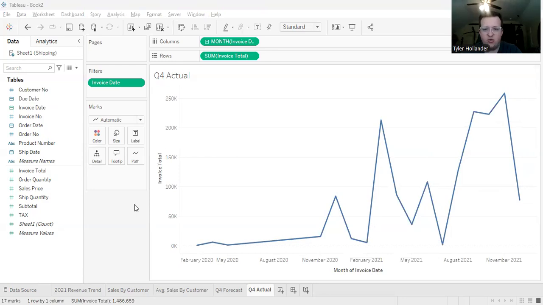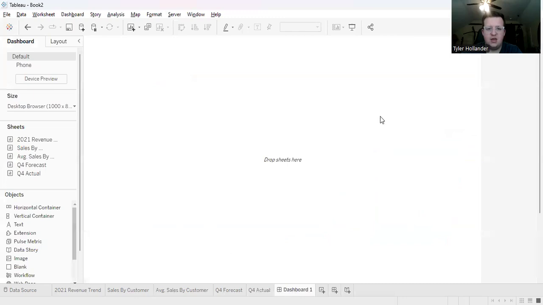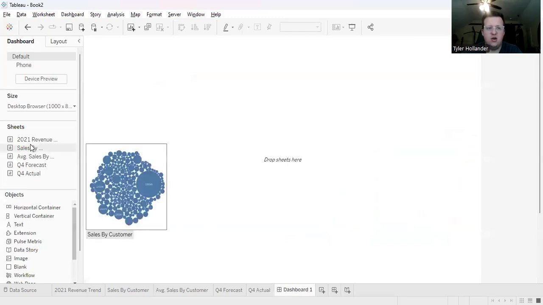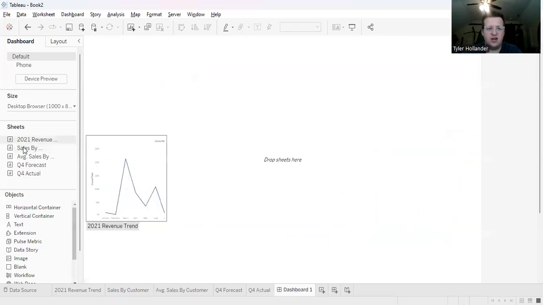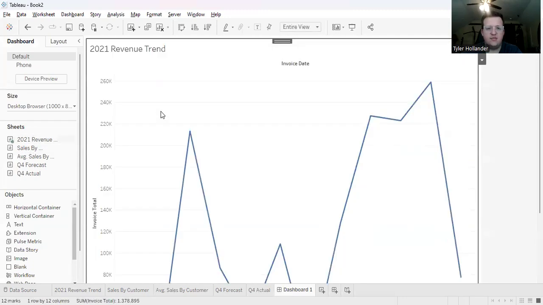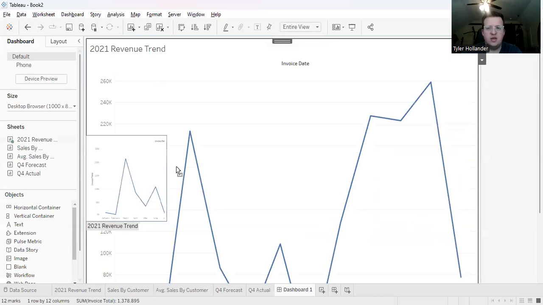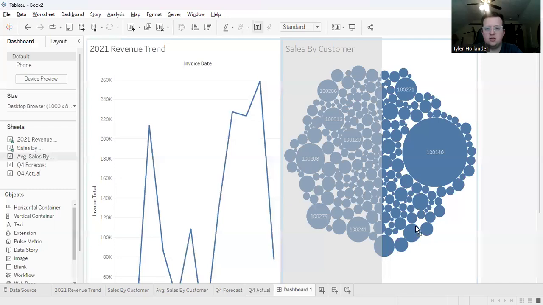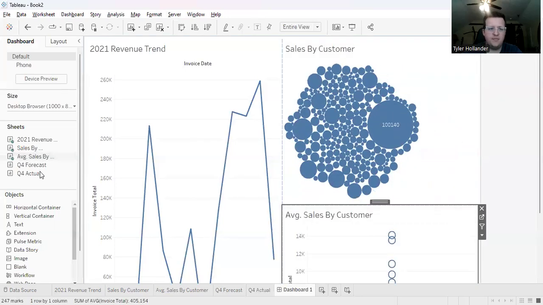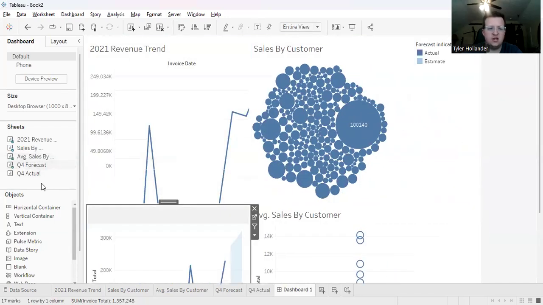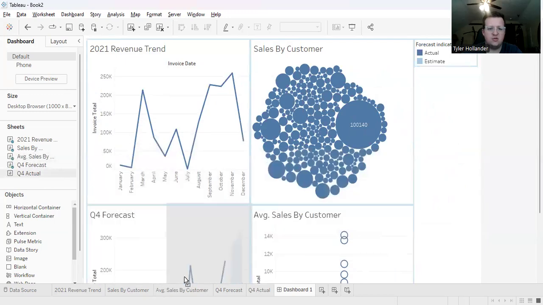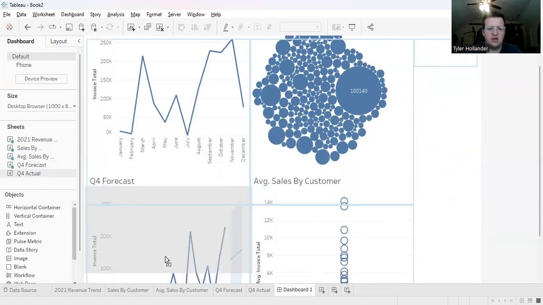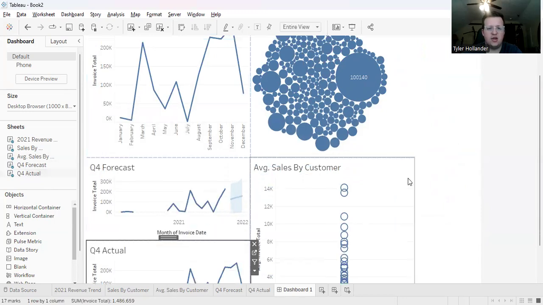So now we have all of our worksheets laid out, and we're going to go ahead and create our final dashboard. So we're going to click the new dashboard icon down here, and we have an empty sheet here. We have our different sheets that we've created over here on the left, all 5 of them. So we're going to start by dragging these out and placing them wherever we want to include all the different sheets on the page. So we'll put these down here, put our forecast here, and our actual maybe down here somewhere. There we go.